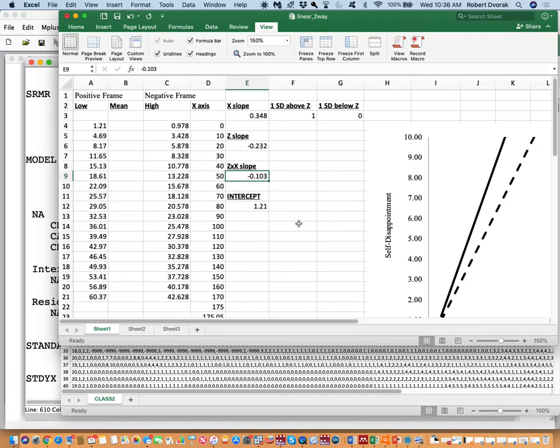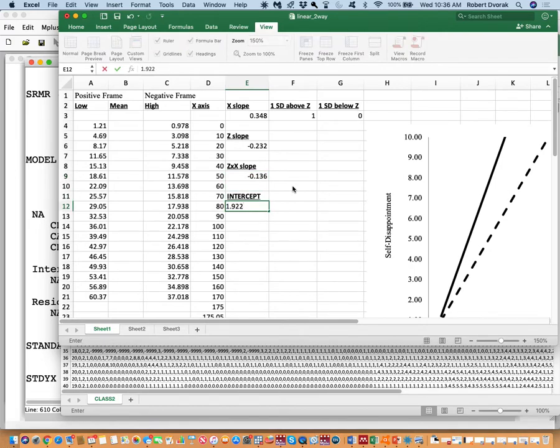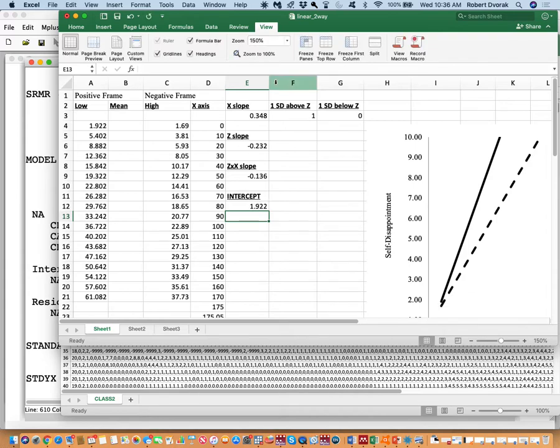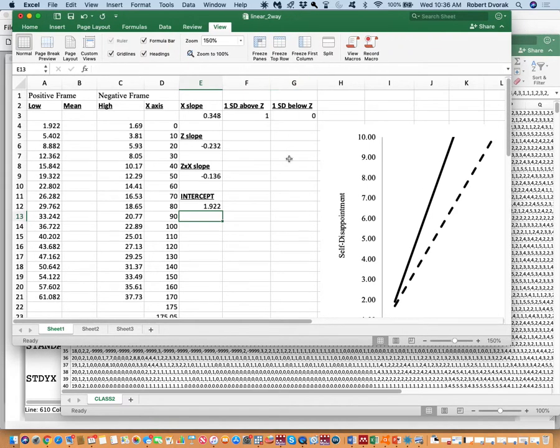How's that? Perfect. What is our interaction? Somebody read that to me. 0.136, and our intercept I think was like 1.922. Is that right? All right.